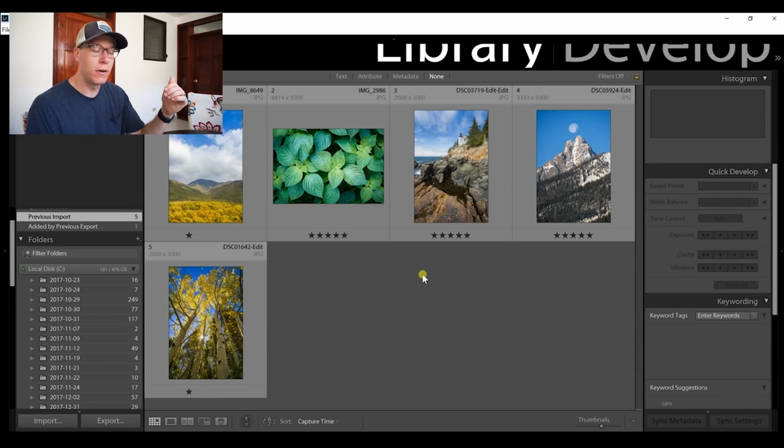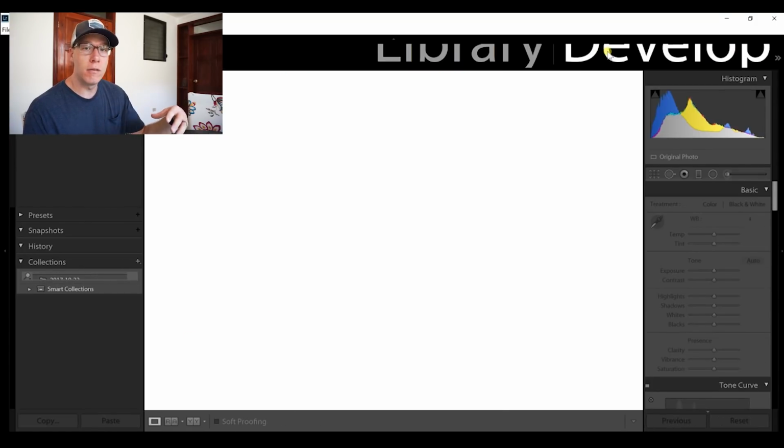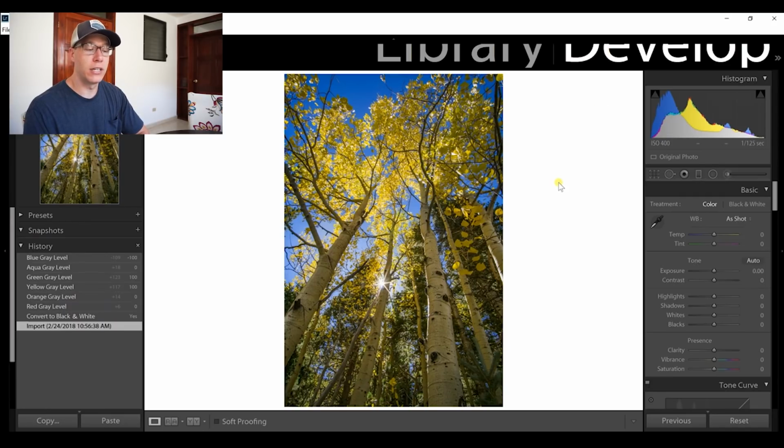So I'm going to use these two photos, but I'm going to start with the fall foliage in Colorado because it has a lot of promise. It has that blue sky, it has the yellows in the trees, and it also has some green tones in the trees too that we can use. So I'm just going to double click on that and go into the develop module where we can start actually editing this.